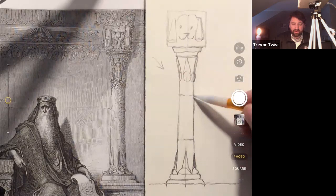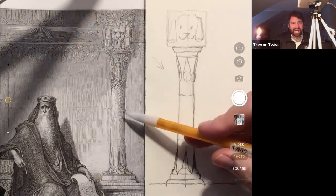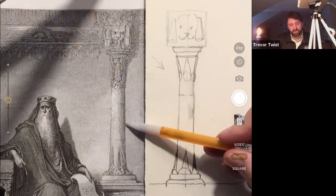So the light side is the left side. So I'm not gonna put as many marks. And then the right side, the way that this artist, the way that Doré shaded it, from what I can see on there, he's using basically two directions, mostly vertical lines, and then a couple diagonals. So I'm just gonna practice with the verticals first. And it seems like the darker it goes, the closer the verticals get together.